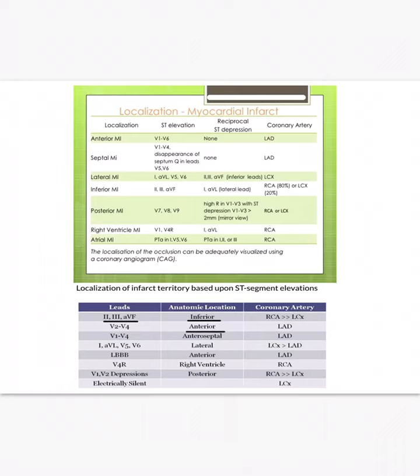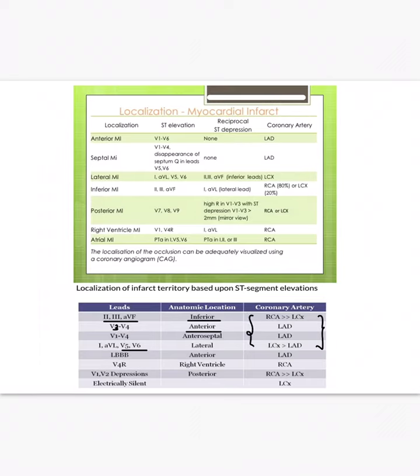Now anterior, if you see, anterior is SA, the second letter, that is V3 V4. Now coming on to the anteroseptal, if someone asks, meaning the anterior part as well as the septal part, both S and A will come, so that is V1 V2 V3 V4. Now coming on to the lateral, lateral is SAL, so again it's V5 V6, 1 and AVL. I think this helps you, and this is basically the arterial supply.